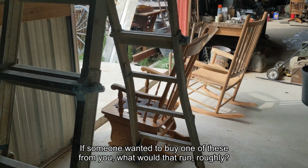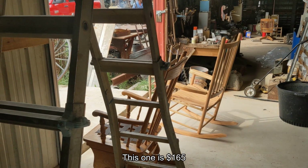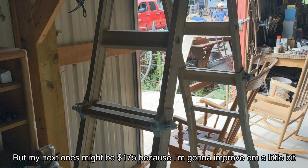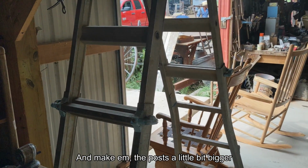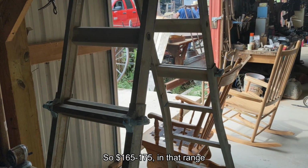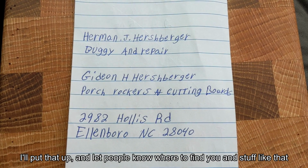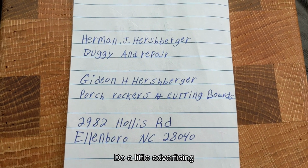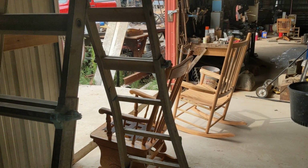Gotcha. If someone wanted to buy one of these from you, what would that run roughly? This one was 165. But my next ones might be 175 because I'm going to improve them a little bit and make them a little bit bigger, make them heavier. So 165, 175 in that range. Right in that range. I'll put that up and let people know where to find you and stuff like that. So do a little advertising. Yeah. I have a sign out, but I don't have one yet. Okay. So there you have it.